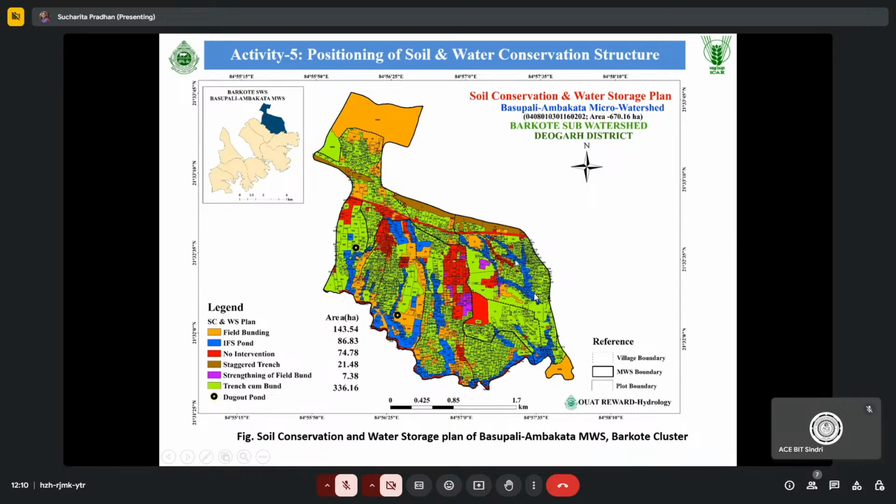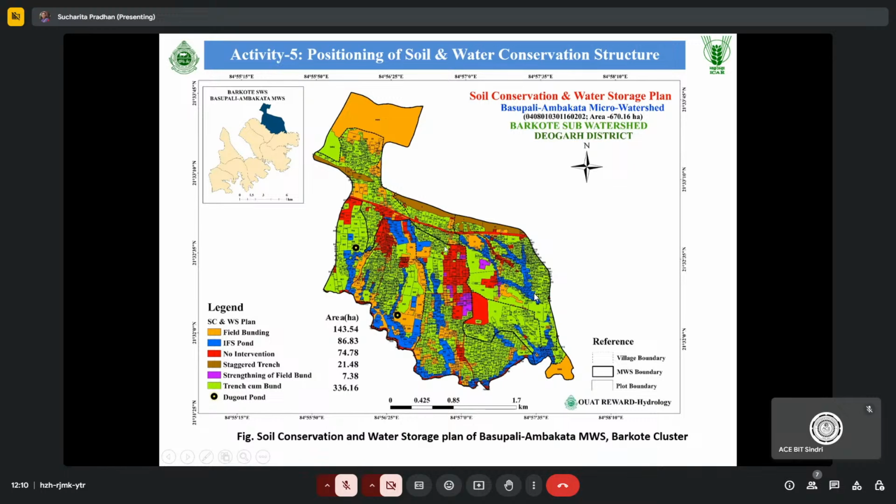These blue areas are the valley. So we have suggested integrated farming system ponds, where the farmers can harvest water and utilize it in cultivation practices. In these red color areas, we have suggested no intervention. Why no intervention? Because it is coming under the habitation class.